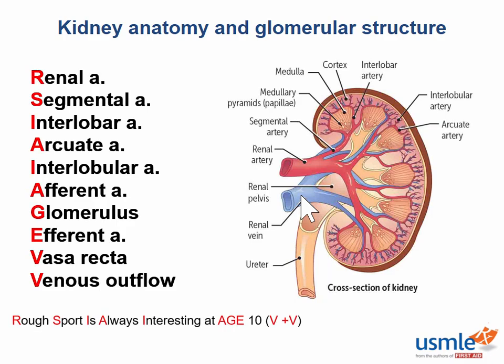A quick way that I remember this is the mnemonic: rough sport is always interesting at age 10. Playing with the letters a little bit, I just imagine two 10-year-old kids roughhousing, or doing something relatively aggressive like most 10-year-old kids do, and I can remember this mnemonic. All you gotta do is treat the two V's as the Roman numeral 5s. Then those two 5s become 10. Keep in mind that this is not incredibly high yield, but just another mnemonic you can write down at the beginning of your test in the event you do get asked a question about renal blood flow.